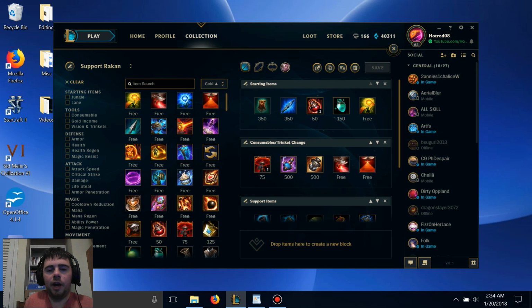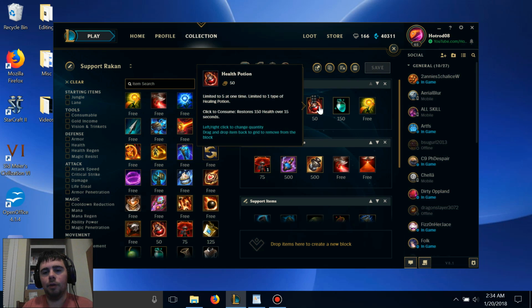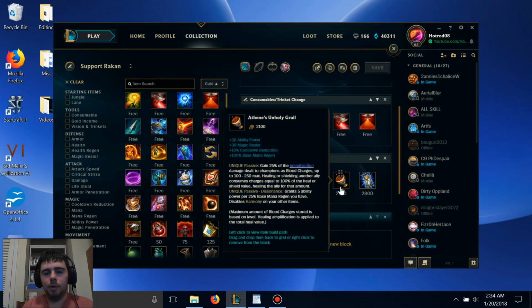So getting into our item sets, as I said, if you're going to go that defensive lane and just farm it out, you're going to want to go with Relic Shield, and if you're going to try to go for a kill lane, you'd go Spellthief's Edge, and then after that, you're going to get your 3 health pots and your warding totem. Then your first main item you're going to be building is going to be Athene's Unholy Grail.